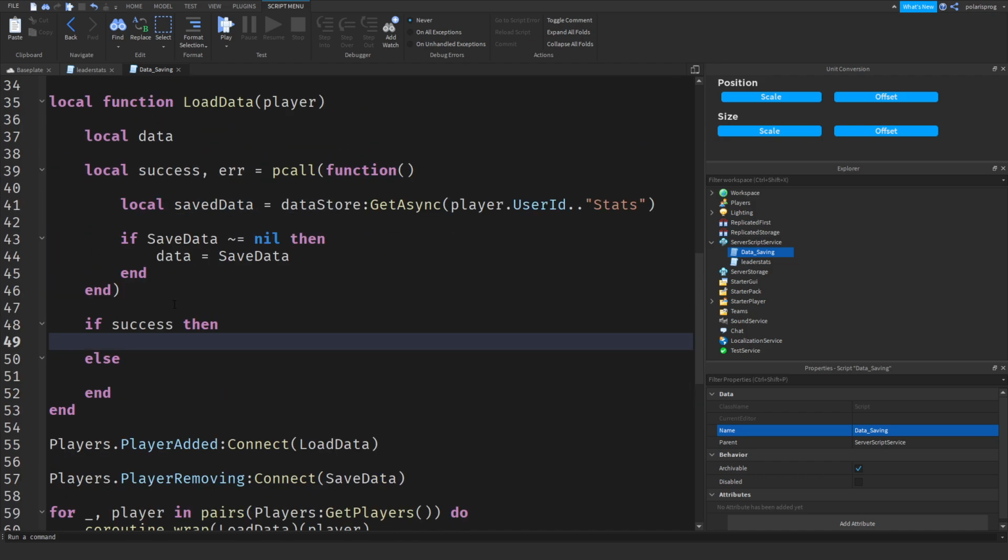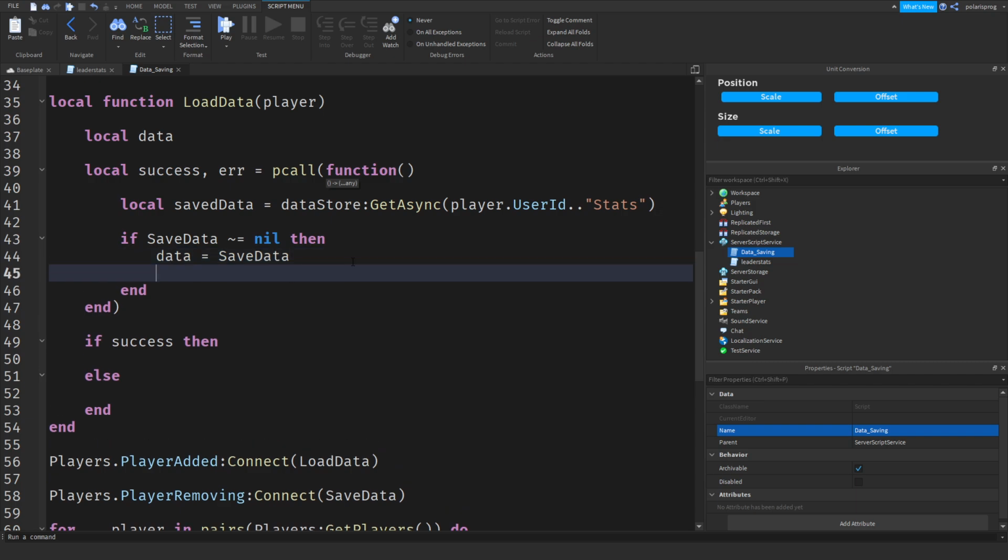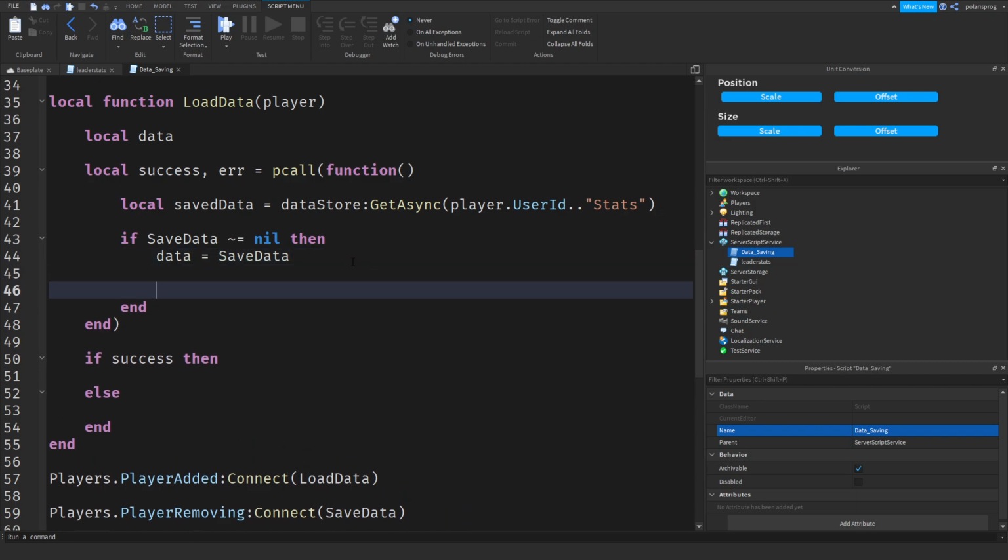And after doing that, we're gonna be looping through the player's money. So I think I'm going to do that up here.